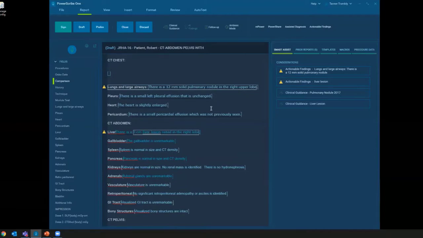And you'll notice once again that, as we're dictating, our NLP engine is running clinical guidance, is making alerts and recommendations. So it's identifying here that we dictated something about a pulmonary nodule. We could hop into the clinical guidance experience for that, for liver lesion as well. And then it's also recognizing there's some potential actionable findings associated with these interpretations. Again, alerting you here in the Smart Assist pane, and then also right here in line with your diagnostic report.